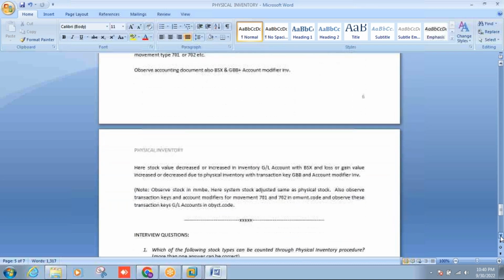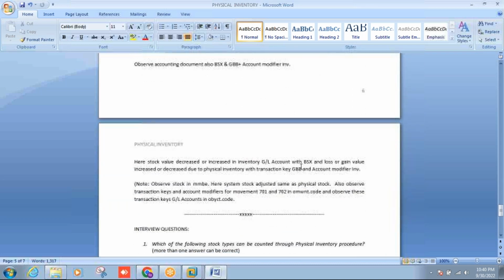Here, stock value decreased or increased in your inventory GL account with BSX, and loss or gain value increase or decrease due to physical inventory with transaction key GBB and account modifier inventory. Observe stock in MMBE. Here, system stock is adjusted same as physical stock. Also observe transaction keys and account modifier for movement 701 and 702 in OMJJ T code, and observe these transaction key GL accounts in OBYC T code. Okay. So this is what it is.